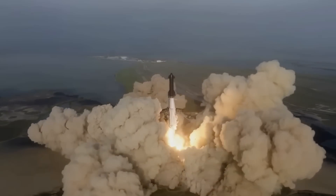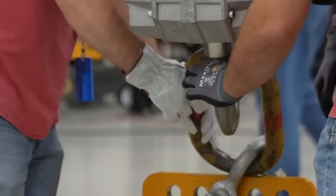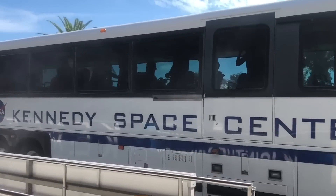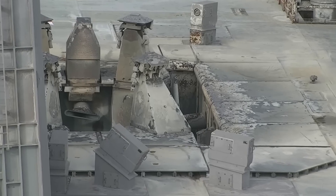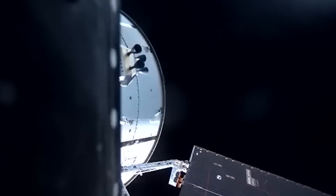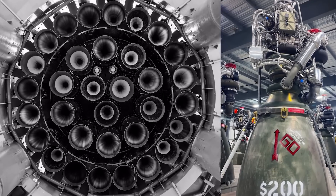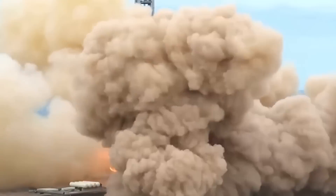Let's talk about all the upgrades SpaceX has made and what the future holds for the Starship. Starship's first test flight on April 20th serves as a reminder to NASA and its engineers. The event was eerily similar to what occurred last year at the Kennedy Space Center on pad 39B, where the Artemis moon rocket experienced an explosion that damaged part of the launch pad. Interestingly, NASA was luckier compared to the SpaceX incident, mainly because the Artemis rocket is capable of producing only half the force generated by Starship's 33 Raptor engines.